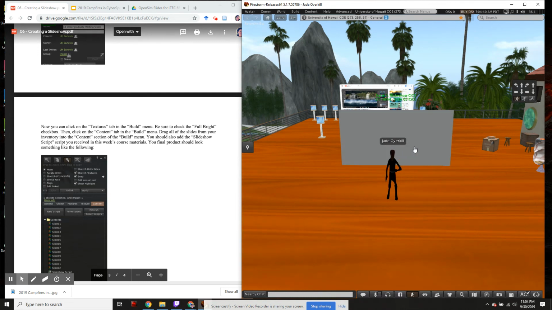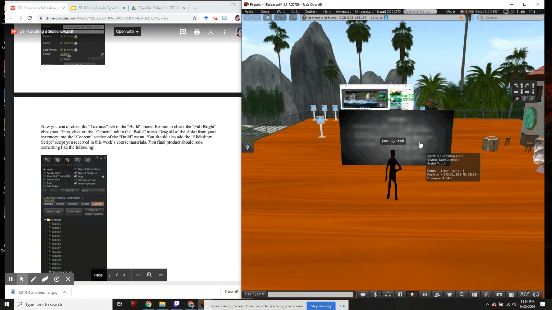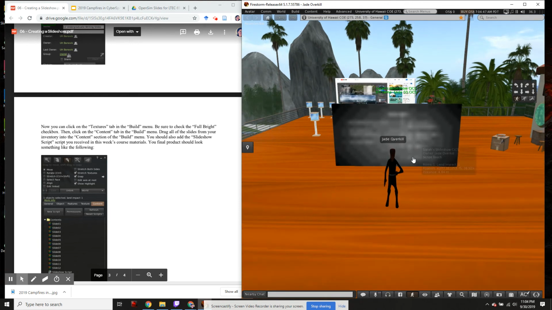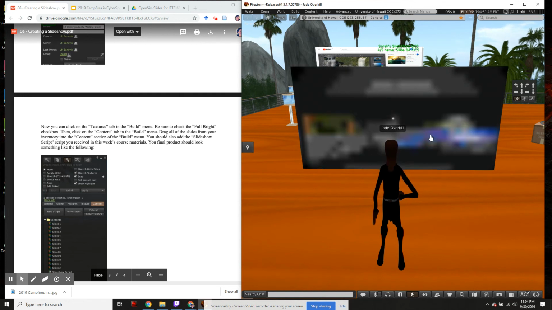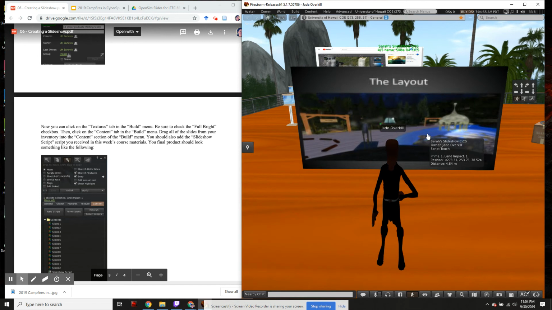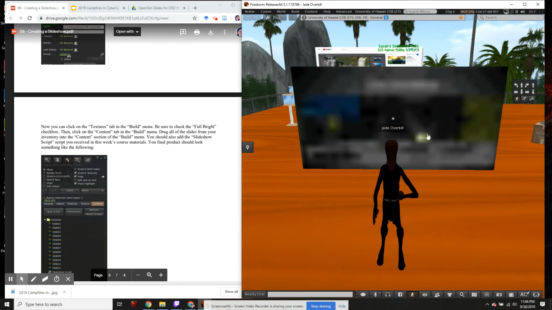So you can see as you left click through. And yours will populate all of your slides when you pop it in.